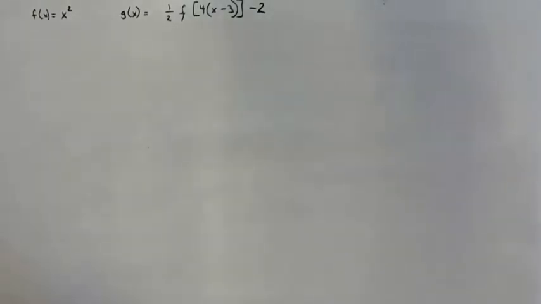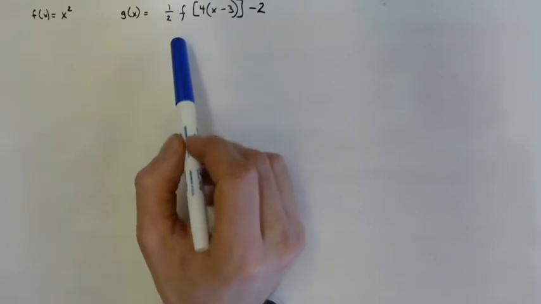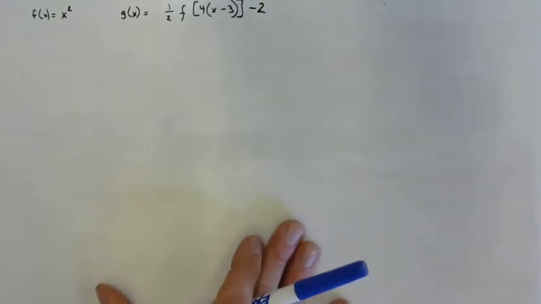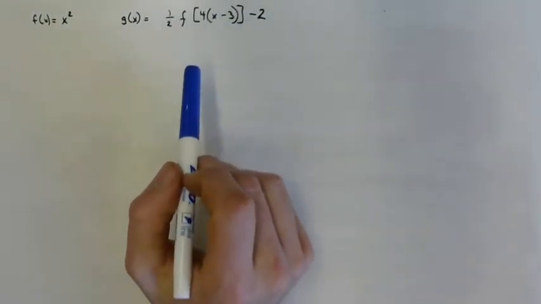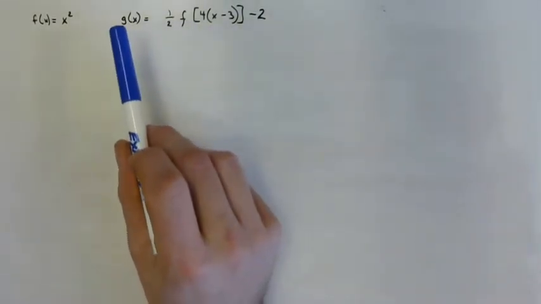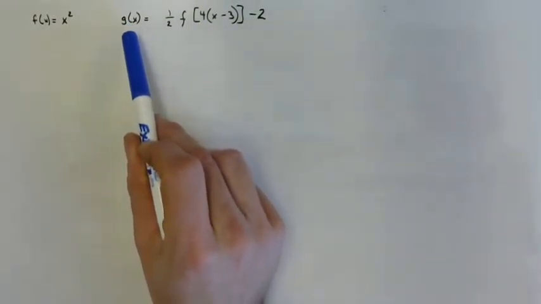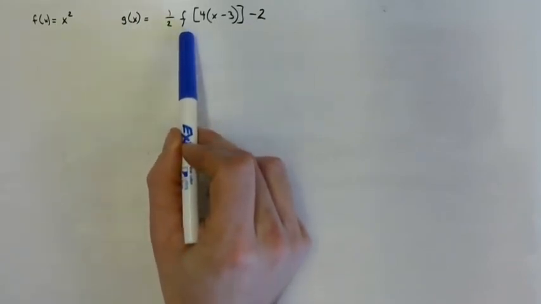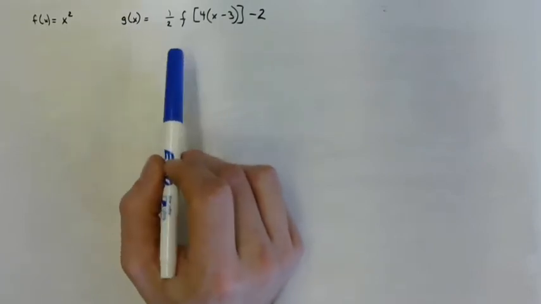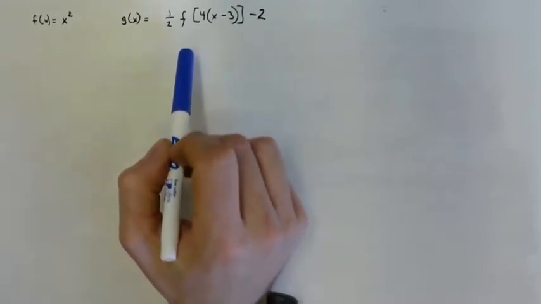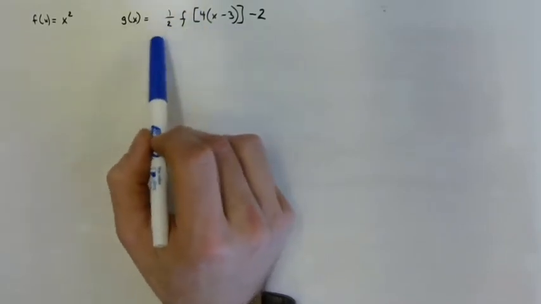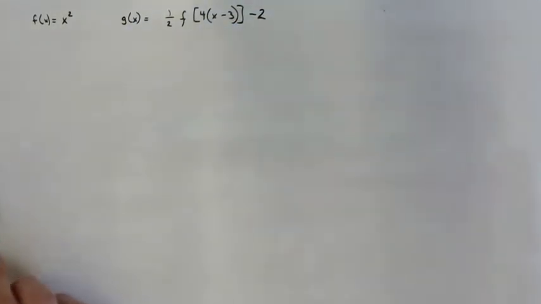Okay, please pay attention. This is function transformation. This g of x is not the equation for g of x. Please be very listening. This is not the equation for g of x. This describes the transformations to f of x that will create the new function g of x. This is describing the transformations. How do I know that? Because f of x is still in here. This says take the function f of x and do this stuff to it.